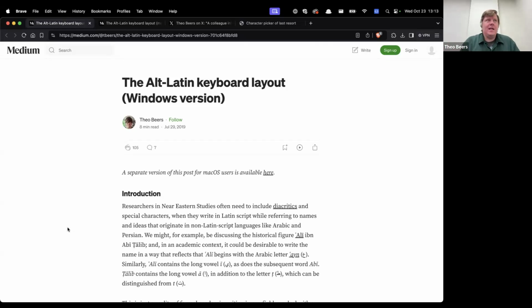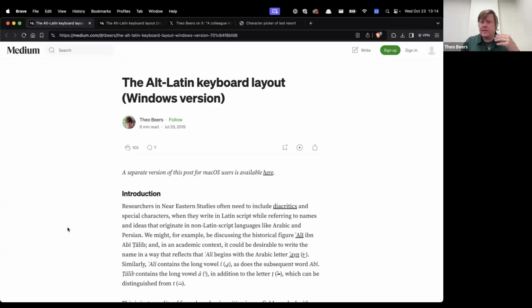So yes, having said that, I wanted to start from maybe bottom up, or from low level to high level. What do we need on our system in order to be able to, for example, type in Arabic script or type in romanization, to type the diacritics that we need to represent the characters that we use, whether we're using IJMES transliteration or LOC or whatever system. So one of the lowest level things that we need is some keyboard layout on our system that gives us even the ability to use a key combination to type the characters that we need.